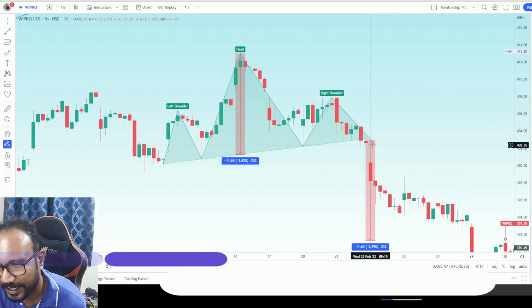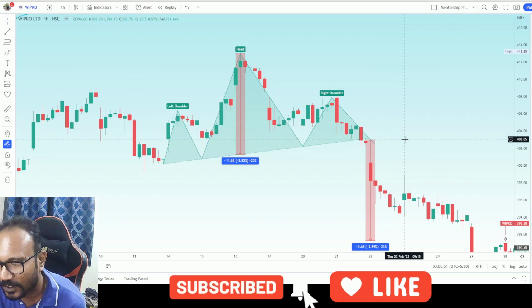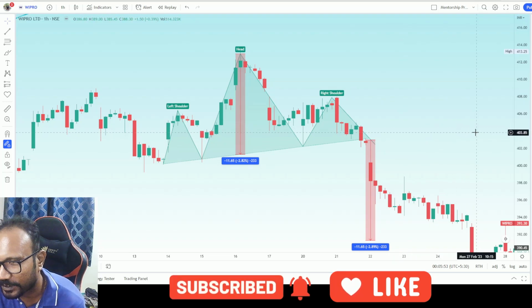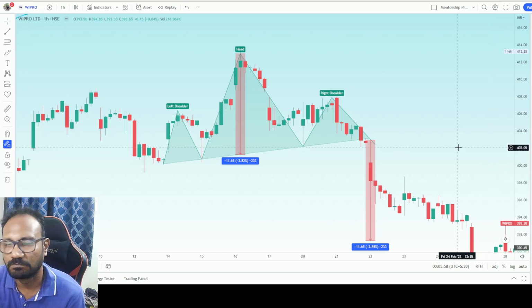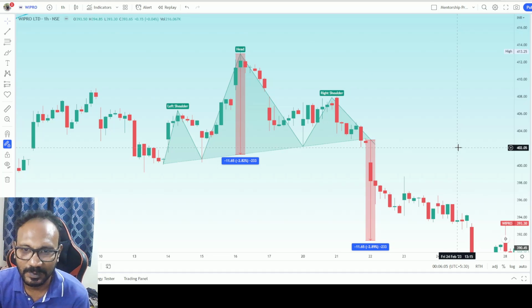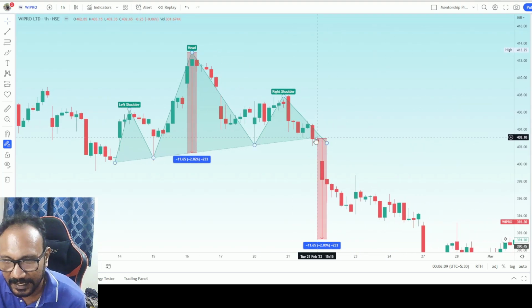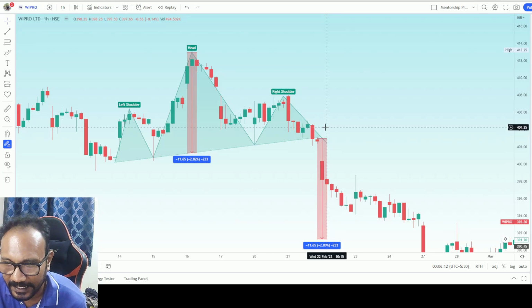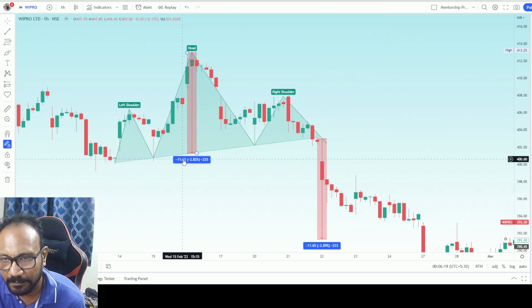Suppose it has given a breakdown here, it need not go down on the very next candle. It can consolidate and trade here for some more time and then finally break out much longer. So you might be wondering, in that case, how can I really rely upon this pattern? There is one rule of thumb. So yes, the breakout happened. The very next candle, let's say it has become green, and then it is trading here. So does it mean this pattern is broken?